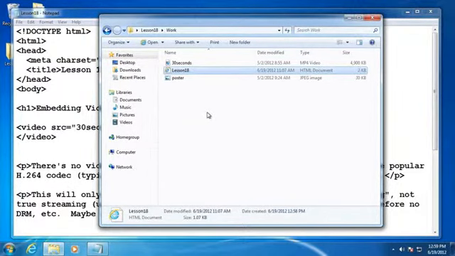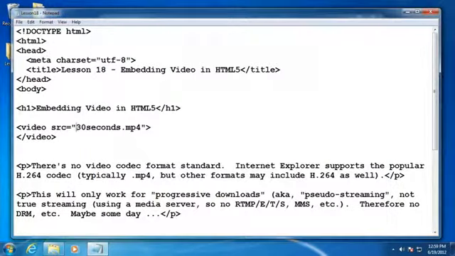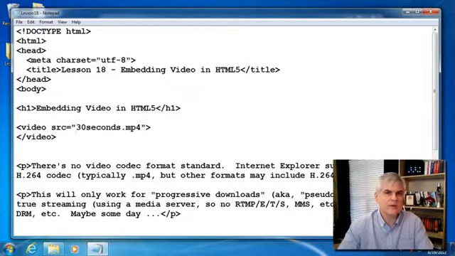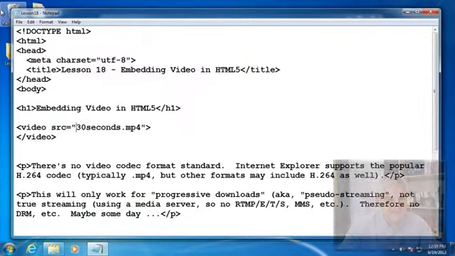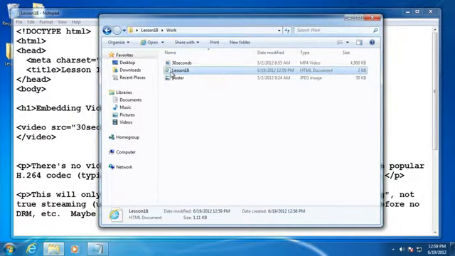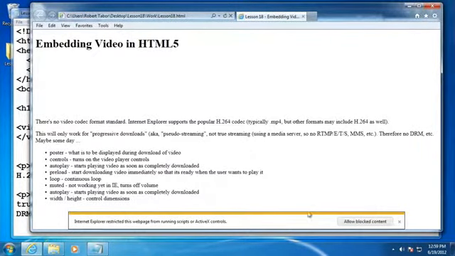Now, this happens to be in the same directory as our HTML page, so the rules apply if you're using relative paths. If, for example, you had the video in a videos subfolder, or if it was in a parent directory, for example, just be aware that all the things we talked about with regards to relative paths back in lesson number 5 apply here as well. Okay? But that's all we really need to do. Let's go ahead and save this and then open it up and view it in Internet Explorer. And you'll get this little warning about Internet Explorer restricting running scripts or ActiveX controls.